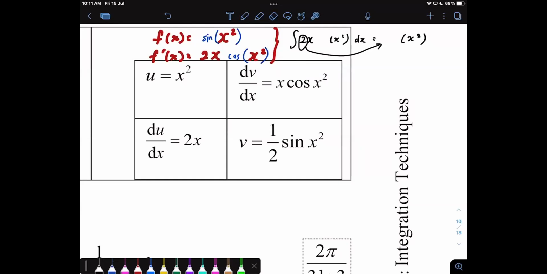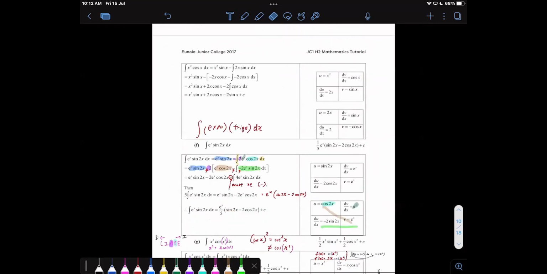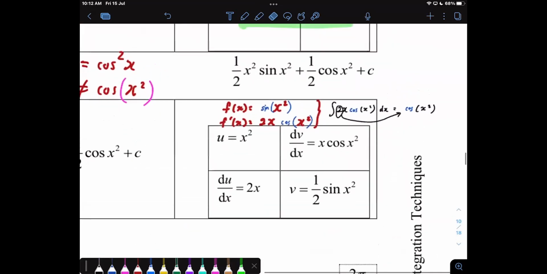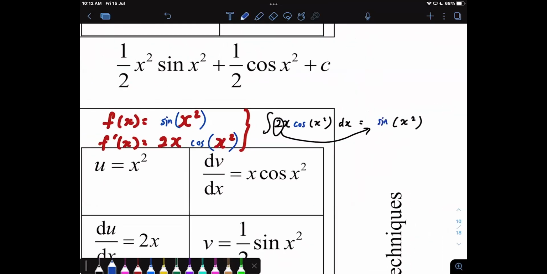Is this part okay to you? Can I differentiate sine, get cosine? Then chain rule, differentiate x squared, you get 2x. Then after that, you have a cosine in front over here, so you get 2x times cosine x squared. Here it should also be a cosine. Sorry for so many edits. Oh no, sorry, let me change it. It should be a sine here. Sorry, so many edits. Basically working backwards.